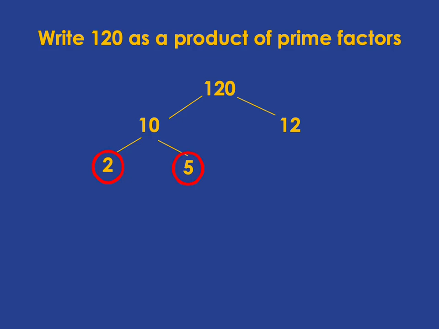12, can that be broken down further? Yes, it can, and it can in a couple of ways. I'm going to use 2 multiplied by 6 gives me 12. I then look at 2. That's a prime number, can't be broken down any further. And at 6, well, that can be broken down into 2 multiplied by 3. And 2 and 3 are both primes.